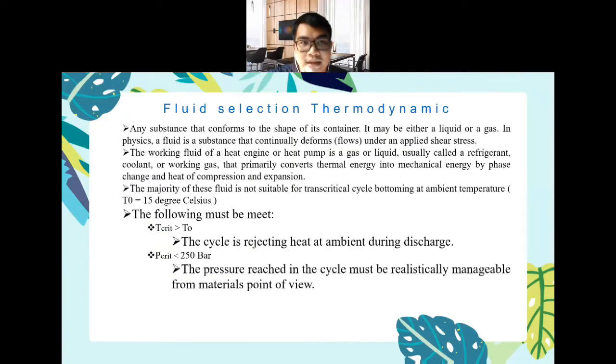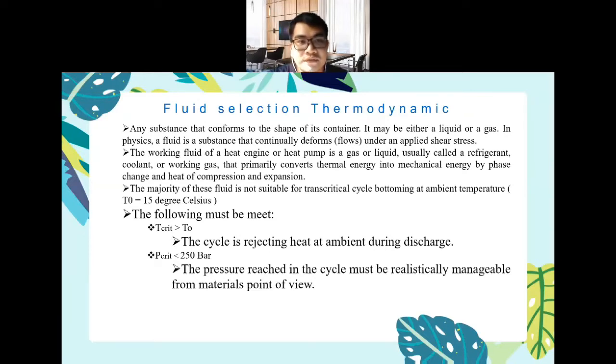And the next slide, fluid selection for thermodynamics. A fluid is any substance that conforms to the shape of its container; it may be either a liquid or a gas. In physics, a fluid is a substance that continually deforms, flows, under an applied shear stress. The working fluid of a heat engine or heat pump is a gas or liquid, usually called refrigerant, coolant, or working gas, that primarily converts thermal energy into mechanical energy by phase change and heat of compression and expansion.